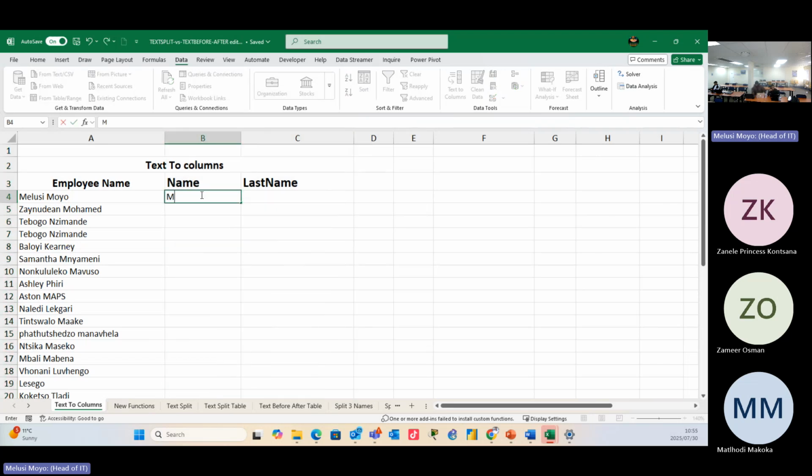So you start typing, let's say Melusi, and then I press enter. You see what Excel does there? The minute I type in ZA, before I even finish it, can you see Excel is saying, ooh, I see what you're trying to do there. Then it populates other names there. So it simplifies the process of me manually typing this all the way going down. It picks up that pattern.